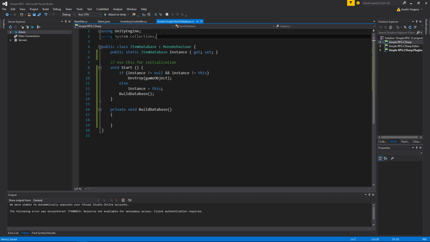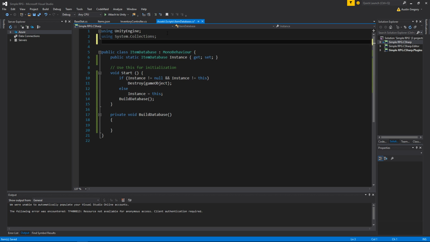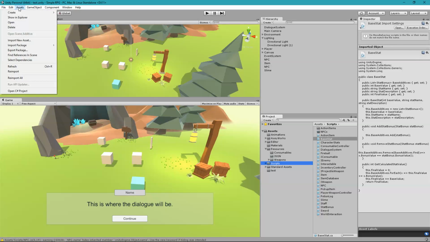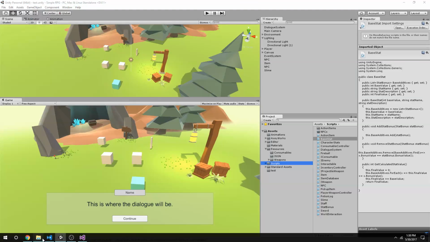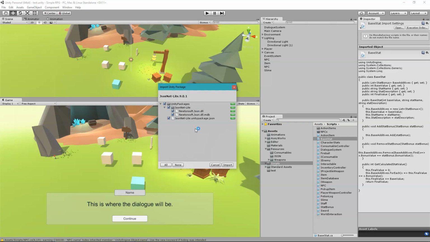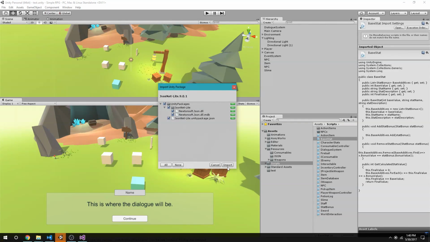Now if you've actually already imported the Unity asset package of json.net.unity3d, you should have access to the namespace Newtonsoft. Oh, I have not. I said if you have, and I have not. So what I'm going to do is show you how to do this real quick. I'm going to go to Assets, go into Import Package and Custom Package, and I can choose it that way. Or I can go into my Downloads folder. In my Downloads folder, I'm going to just double click on the Unity package. And it's going to go ahead and import it into my project. So I'm going to choose all of them and say yes, import.